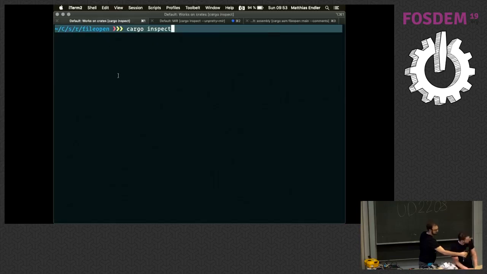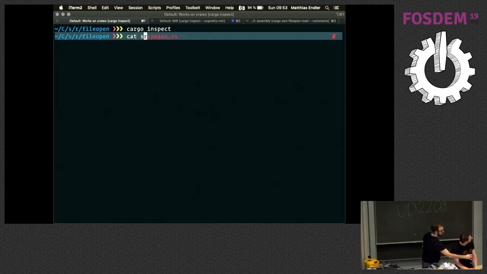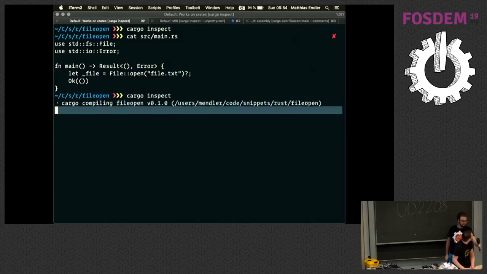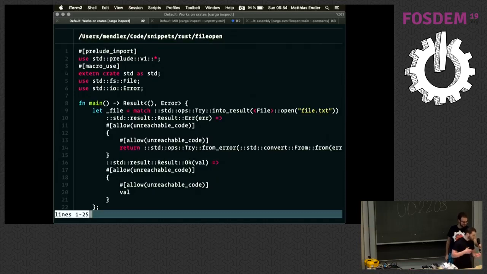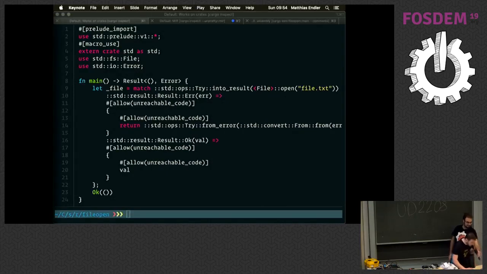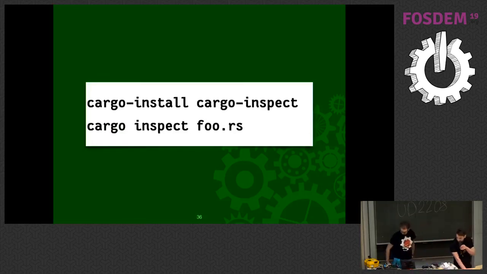Yeah. So let's say I have a crate here, and I'm typing this blindly. And I have something very, very simple here, like a normal opening of a file. Oh, that's better. I can now say cargo inspect, and it would just unroll whatever the Rust code is doing behind the curtains. So you can see colors and syntax highlighting and pagination, everything. Works out of the box. Yep, thank you. I will need you more often.